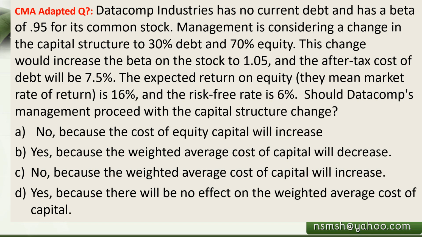There are four options. A, no, because the cost of equity capital will increase. B, yes, because the weighted average cost of capital will decrease. C, no, because the weighted average cost of capital will increase. D, yes, because there will be no effect on the weighted average cost of capital. Let's analyze this question.